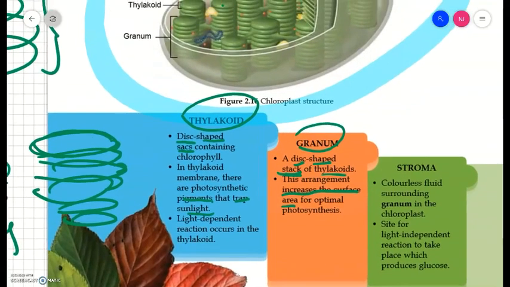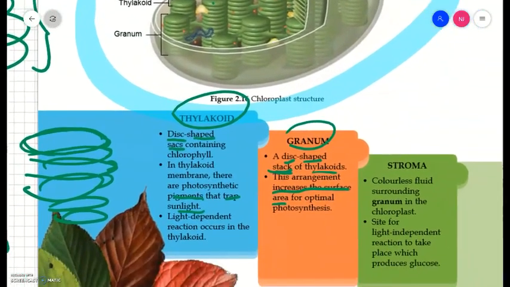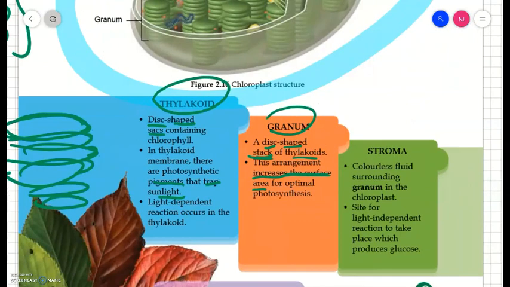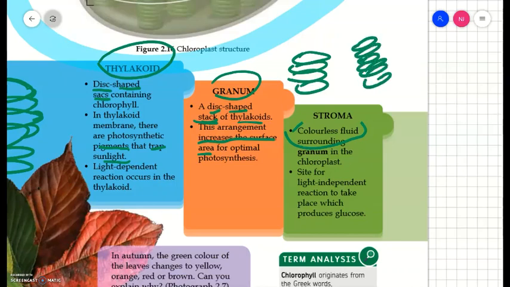Okay, jadi and then we have stroma. Stroma ni adalah ruang kosong. Okay, ruang kosong dalam chloroplast tu. You look here. Again, dia punya cara dia menerangkan. Okay, dia bagi precisely tell you stroma is colorless fluid surrounding granum. Okay, surrounding granum in the chloroplast. Maksudnya, okay, ini thylakoids. Bila bersusun-susun, ini adalah granum. Lepas tu ini ada lagi thylakoids bersusun-susun. Okay, ini granum. Jadi surrounding.